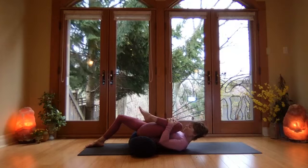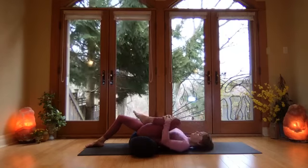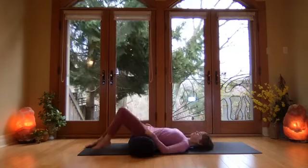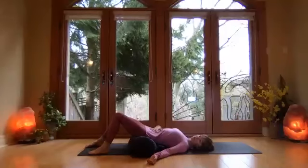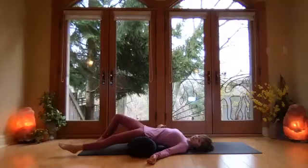And then you can gently release the upper body down, coming down. And then release that left leg to the floor, coming into the best position for you if it's to have the knees bent. Or if you wish to stretch in through the lower abdomen, then you can let your legs straighten. Just feel for the best position.